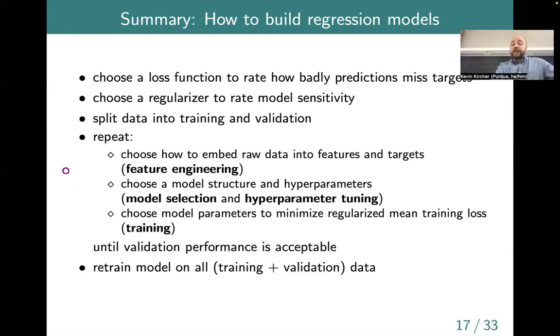And often, actually not always, but often at the end of the day, after we've done all of this, we would then go back to the full data set, use all the data that we have available to us. And now we have good settings. We've got good settings for the model structure, for the hyperparameter weights, and so on. And then we retrain again with all the data available. And then you go to production with that sort of final model.